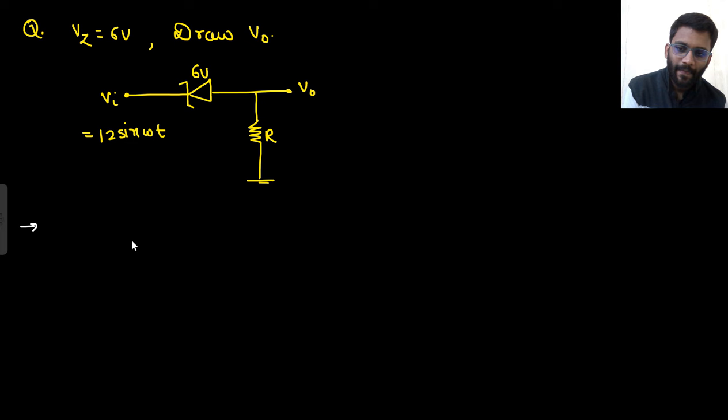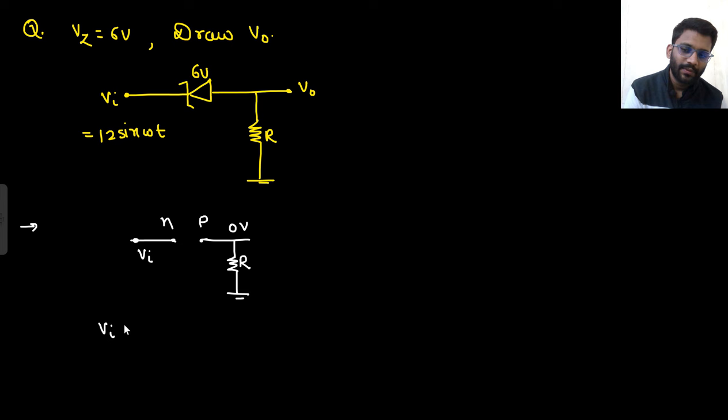So here, what are you having? 0 volt, because this is R and the complete circuit is open circuited. So no current will be flowing through R, so 0 volt will be here. And here you will be having Vin. This side is N, this side is P. Tell me one thing, what will happen if Vin is less than 0?